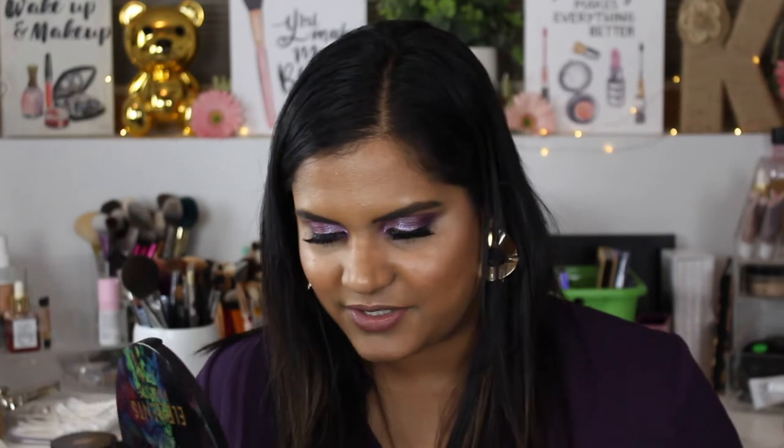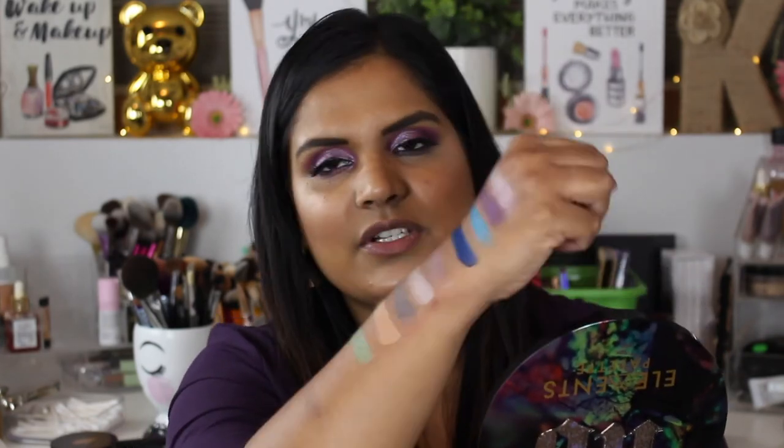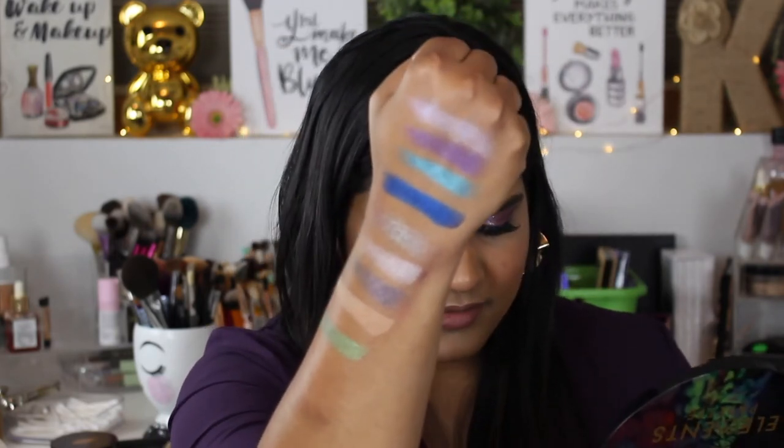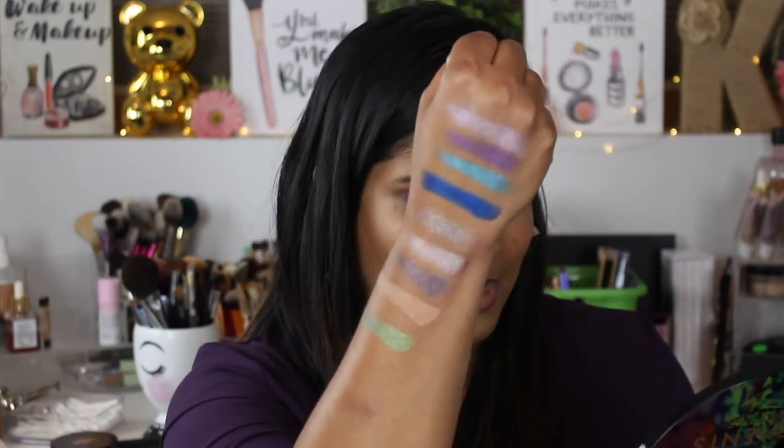This is kind of an odd palette situation — it's circular so I'm not sure where to go from here. Some shades have smaller pans and some have bigger pans. A lot of people said they didn't think there were enough mattes, but honestly I feel like you can almost find mattes in your collection already. We have Fortune Teller, which is gorgeous and reminds me of Glass Ball or Bull by ColourPop, then Electric Air, then Silver Burn — a beautiful silvery purple shade. There's a matte called Antidote, a light shade that would be a brow bone highlight for me, and Secret Keeper, that beautiful green.